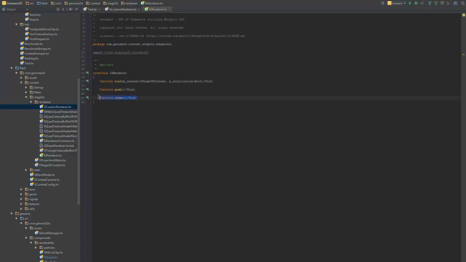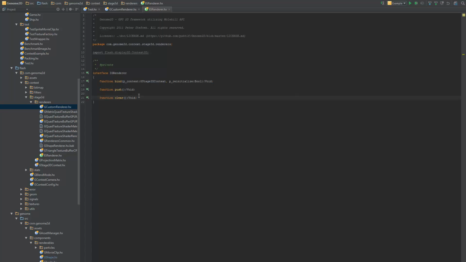And the last method that will need to be implemented is clear, and clear is also called when there is a different renderer and at the end of the frame, for example, but it's different because it clears the GPU stuff, for example bound textures and bound vertex buffers.